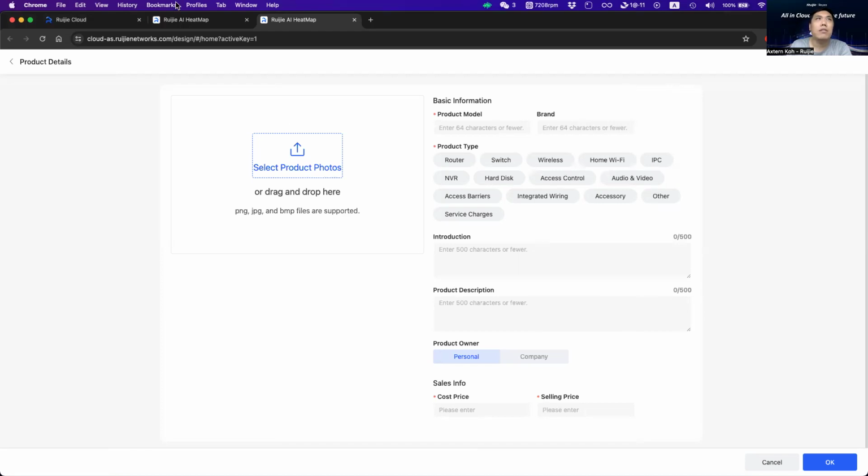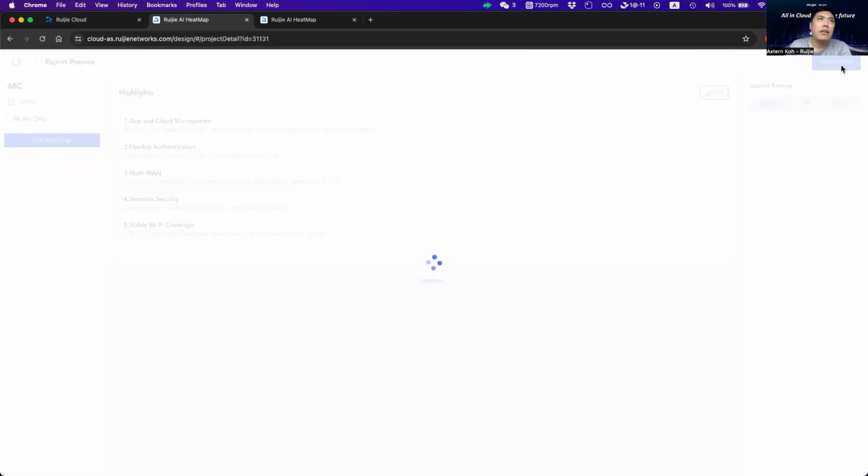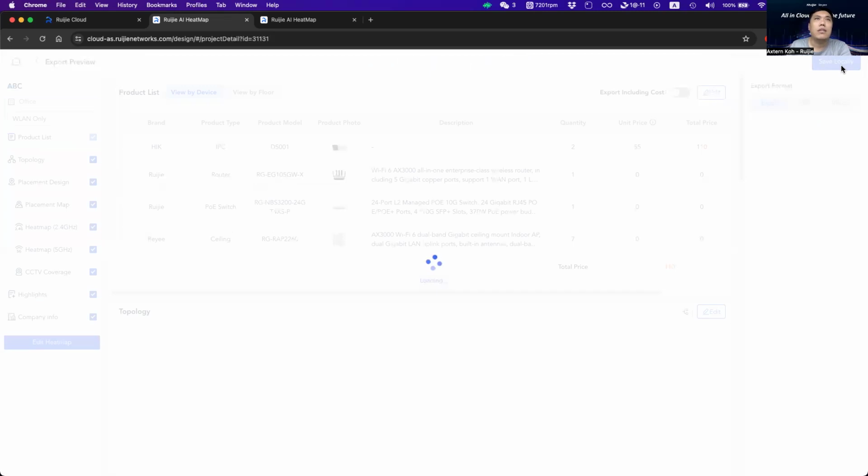You can add these items yourself and put them in our comprehensive solution. Once everything is confirmed, you can also export to documentation to send to the customer.